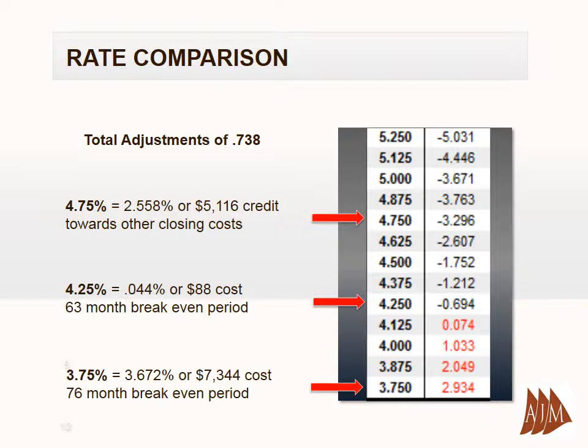In this example, of the 3 interest rates, it makes sense to choose the 4.25% loan if you think that you will have the loan in excess of over 5 years. The 3.75% makes sense if you think that you will have the loan in excess of 6.33 years. The other part of this is, of course, having the available money on hand to afford the interest rate. Obviously, the 3.75% interest rate is a bigger gamble on whether you will return on your investment, as unforeseen circumstances may force you to sell or refinance.